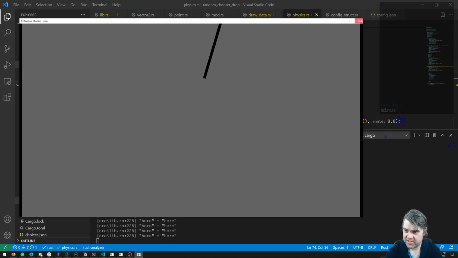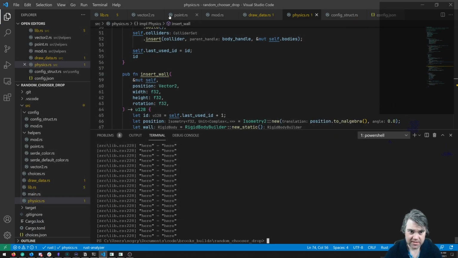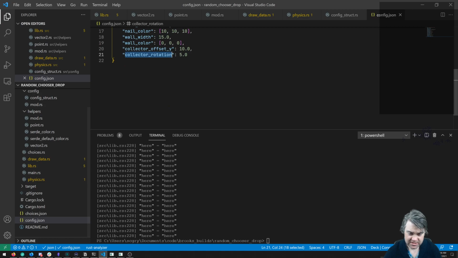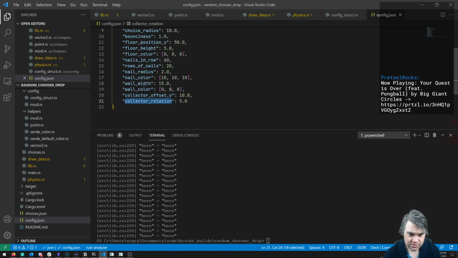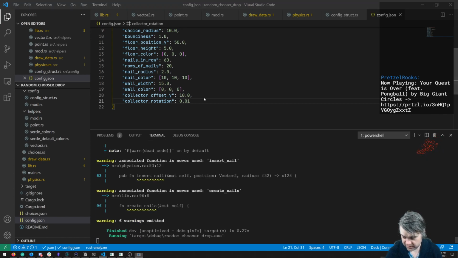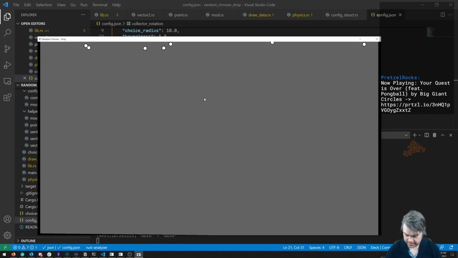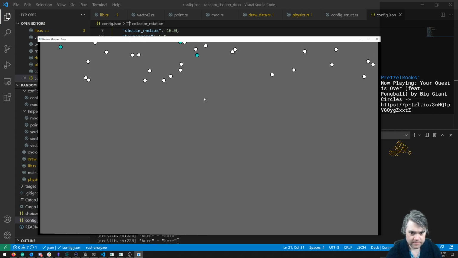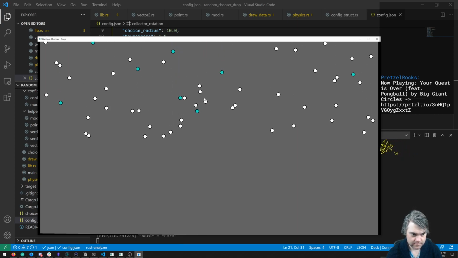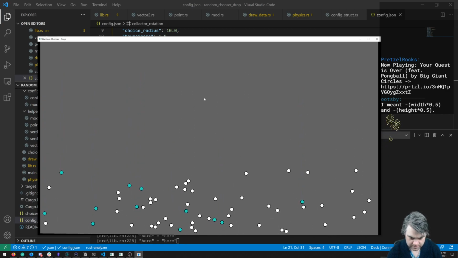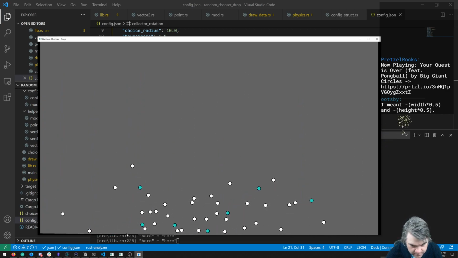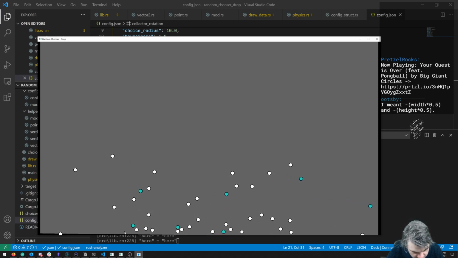Now another question is, is that angle right or not? Because, is this too much, that it's just going off the edge? If I do a rotation of like 0.01, that should be almost flat. Look at that.